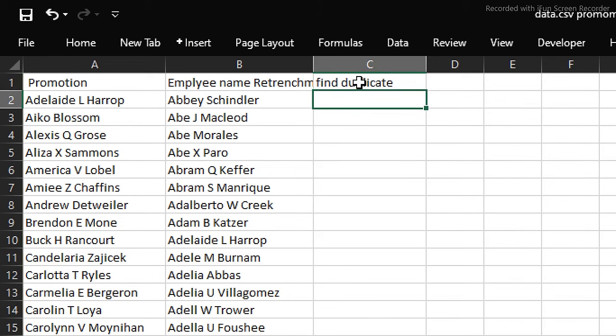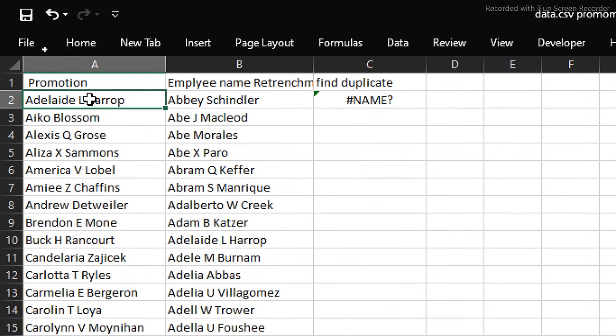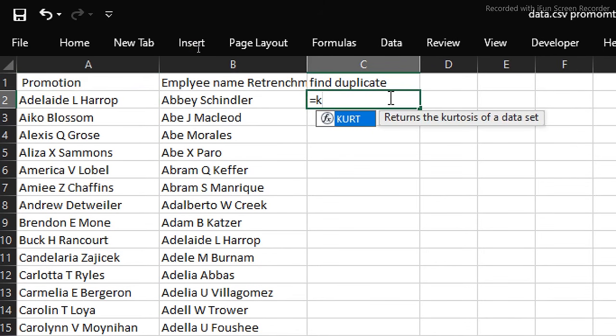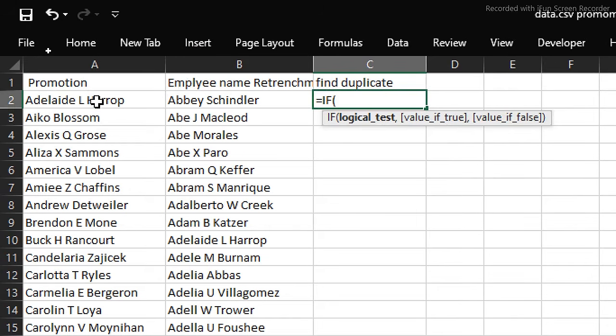So find duplicate is going to be equal to, we're going to use an IF condition to find our duplicate, and it's going to be very easy to get what we really wanted out of it. So I'm going to say if this particular cell right here, oh sorry, I should have used equal to, I'm so sorry for that. So I'm going to use now IF, tab key, this particular cell right here, then this employee is equal to this one right in here. I'm going to put my comma.